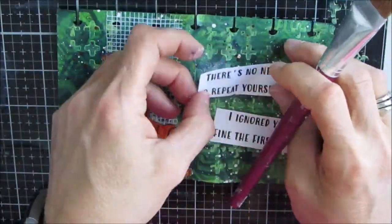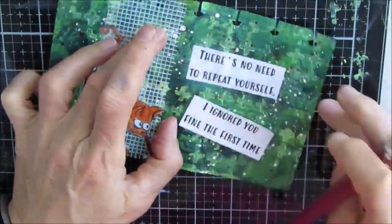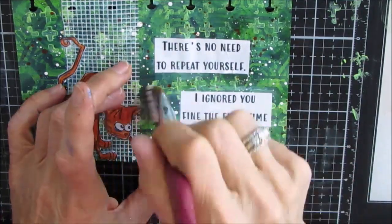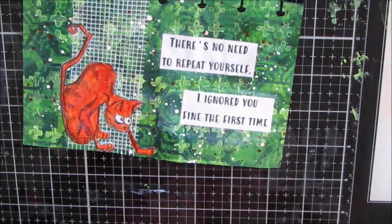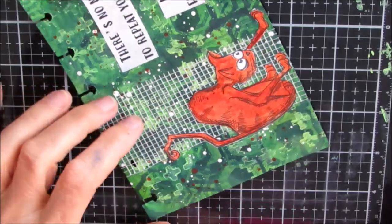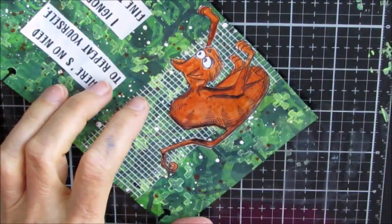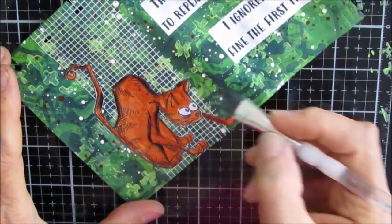And I made a sentiment. I looked for some sassy sayings that work for cats and dogs. I'm combining or going to be creating another sentiment pack. There's no need to repeat yourself. I ignored you fine the first time, which if you've had a cat or a dog, you know.